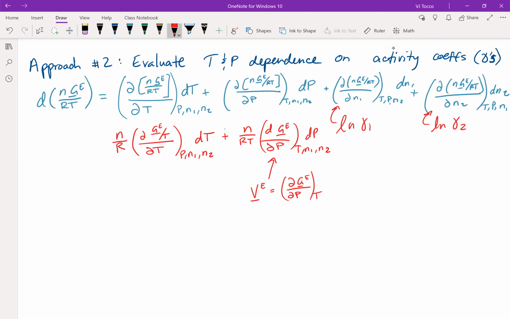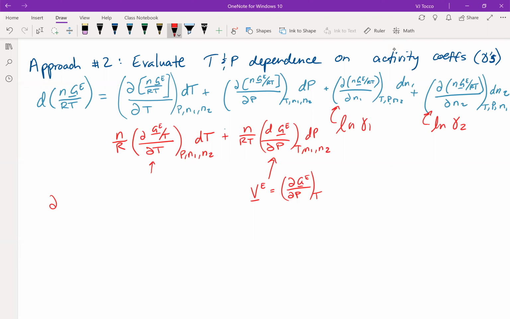And then I've got a little bit more complicated of an expression to take care of this one because it's a partial derivative with respect to T. However, T is in the expression itself. So here I'll need the quotient rule. By the quotient rule, remember, it is the derivative of the top, which is excess molar Gibbs free energy as a function of temperature, but again, we don't necessarily know what that function is, so we can't evaluate the integral completely.